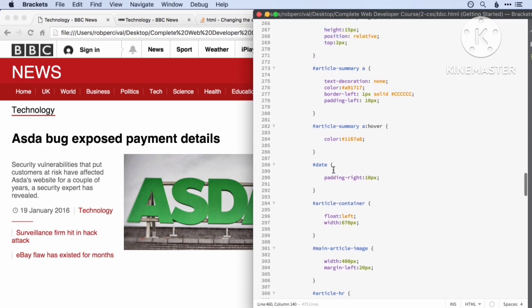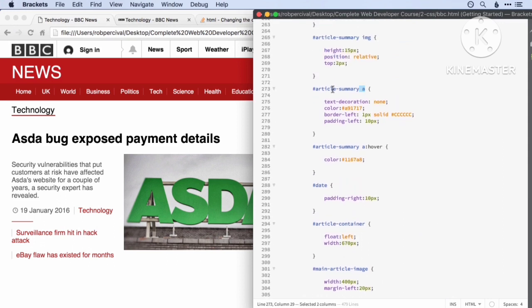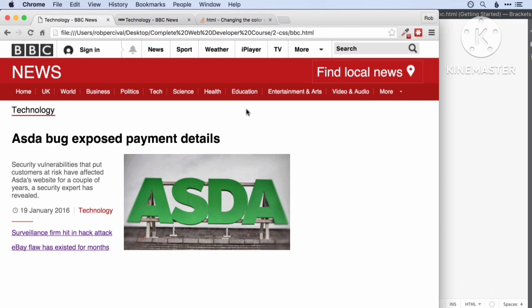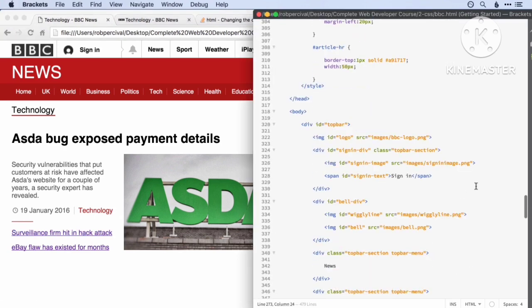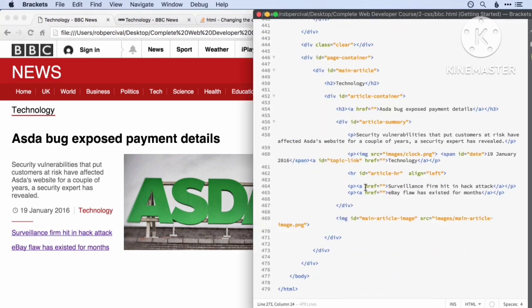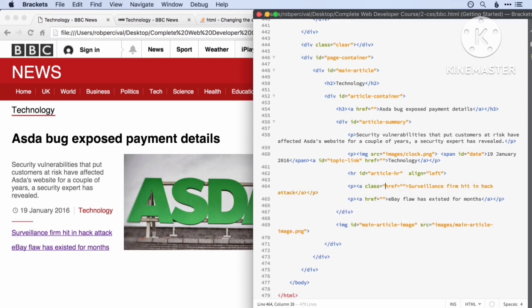And then we want to put all of this into topic link. There we go. So that now works fine. We just need to style these. So I think we'll give them a class of their own as well. I'll just call them article link.